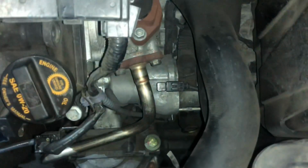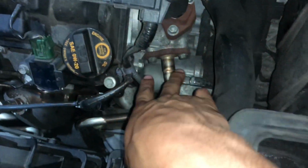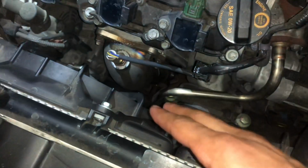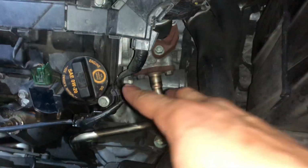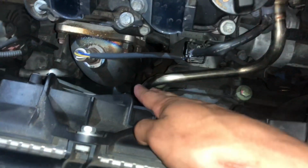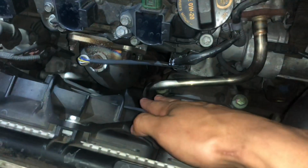So the first thing you'll need is a 12mm socket to get these two bolts off at the top. Then you'll move to the bottom, and I believe you'll need a 10mm socket. That's what it looks like. But that's all you got to do. You just got to take these two off and then somehow get those two off. It is a tight fit, but it's real simple, man. It's just 4 bolts that you take off and then it'll come right out, and then you just put the kit on there.